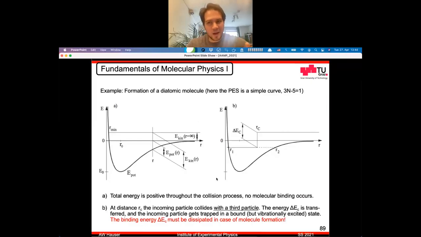Since it's quantized, I have a vibrational quantum number, typically nu, and I can estimate the energy as something like h bar times omega times (1/2 plus nu) in brackets. So that would be the energies of the quantum harmonic oscillator. So it's linear in the quantum number nu. Now what's happening if I have a molecule that's more complicated and consists of several atoms? For example, the triatomic molecule, as it's shown here. Well, you simply have more degrees of freedom in terms of molecular vibration.